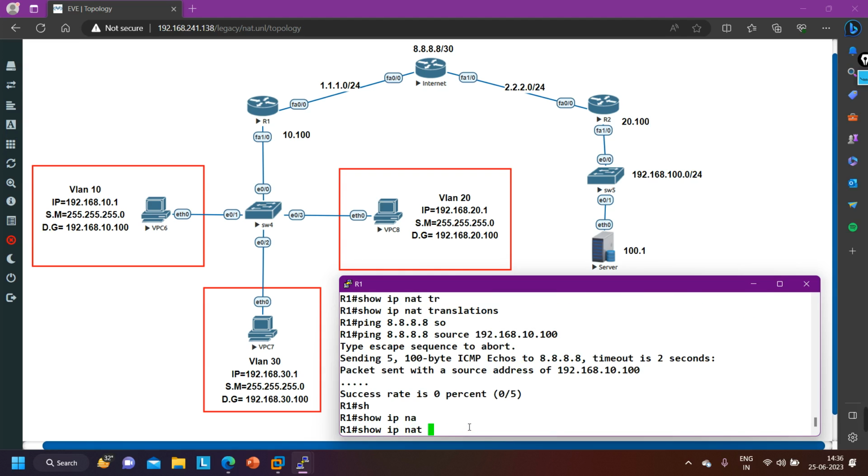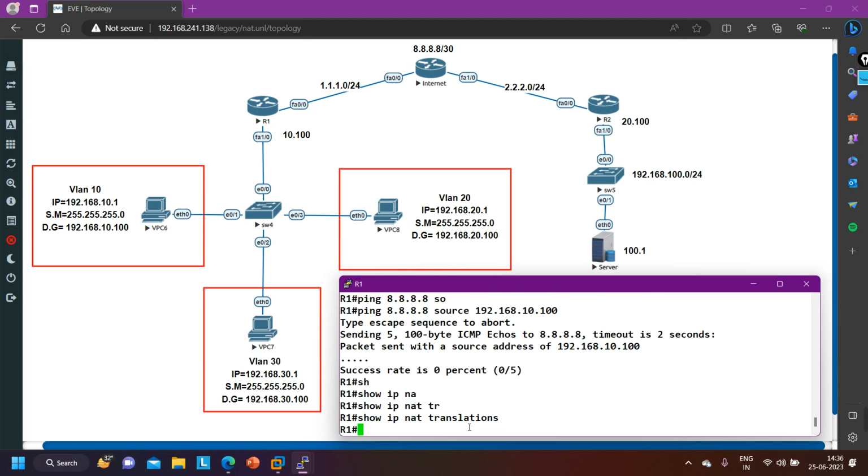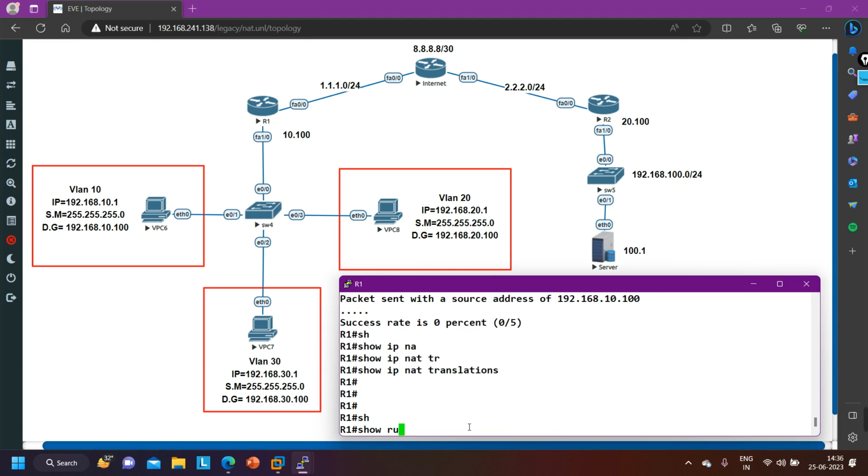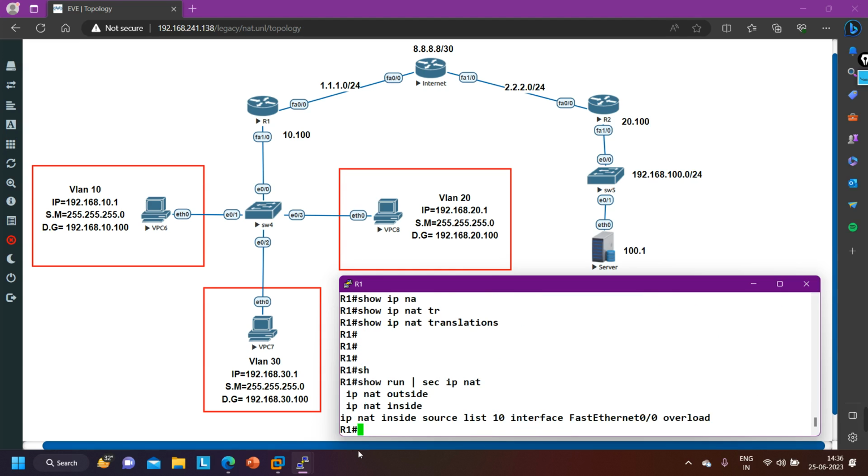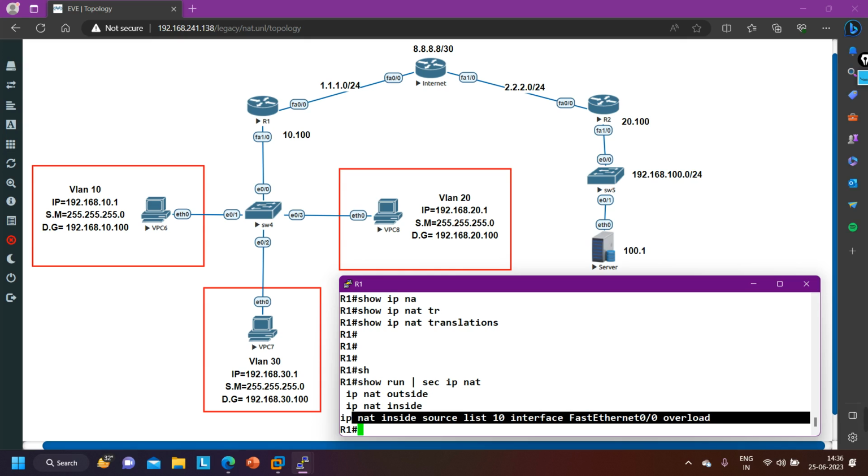So IP NAT translation. So run section IP NAT, inside source list 10 interface F0/0 overload, everything is fine, inside outside.